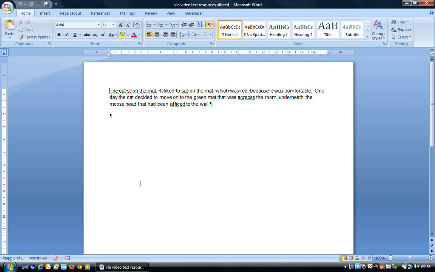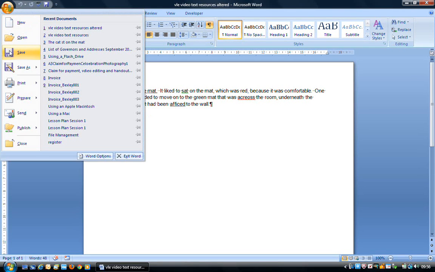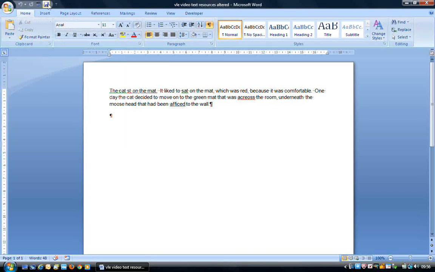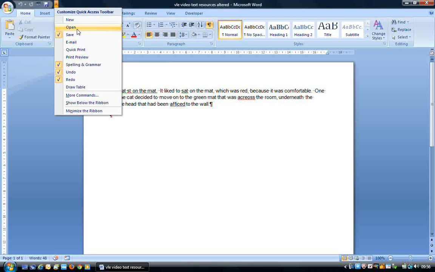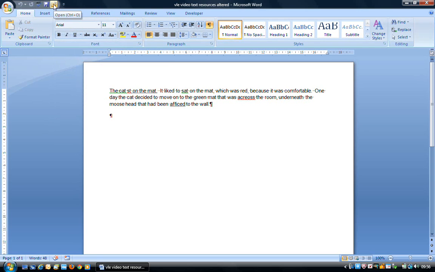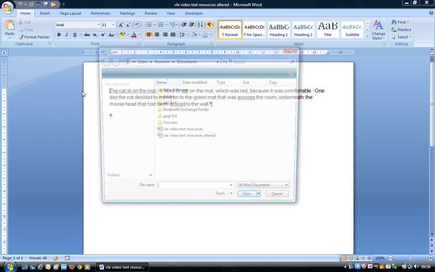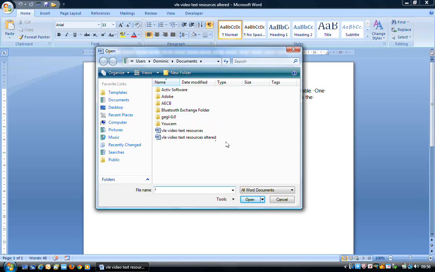So that's saving and opening. Do be aware we have further options to save. You've got the little save icon up here, and that acts in exactly the same way as the Office button and Save option. And the shortcut keys for that, you might have seen it, it's Control S, it's the keyboard shortcuts. We can also add an Open button to the quick access toolbar. And that's Control O is the shortcut for open. And that will open the Open dialog box, allowing us to find our documents.